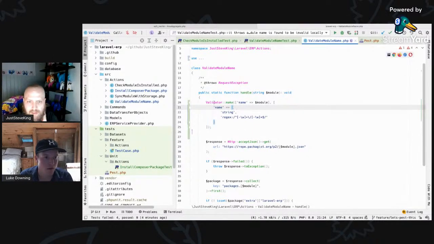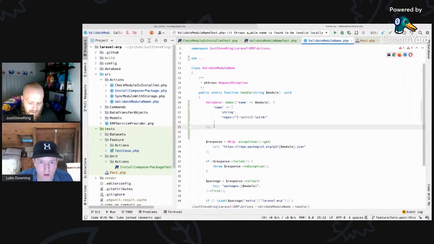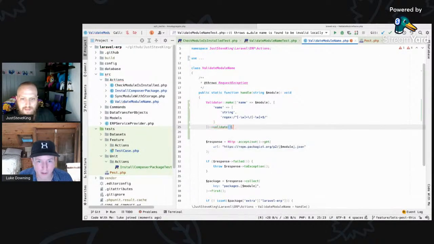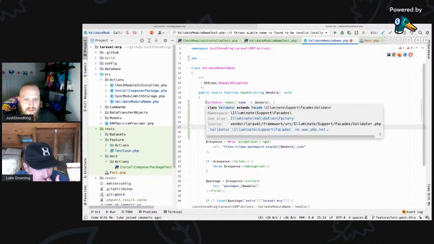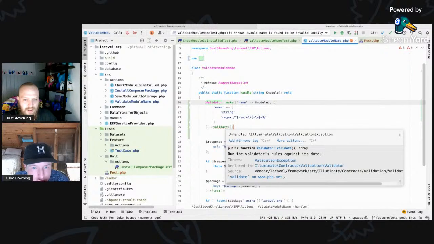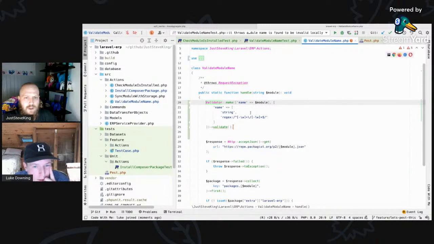But what does this run? You just call validate, and that returns the array with the name in it. But obviously, we don't need that because that would just throw a validation exception, wouldn't it? So we need to change what we're catching, don't we? Can you do a union throws in docblocks?